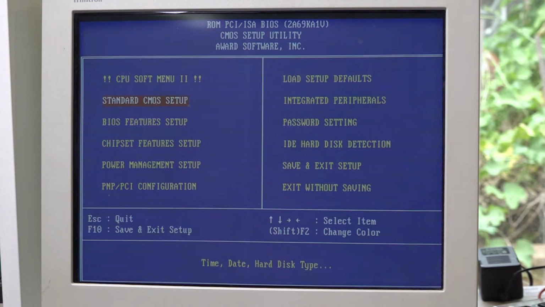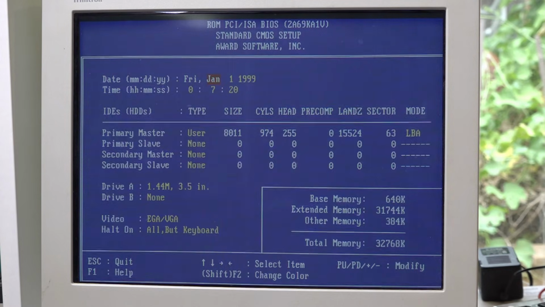Okay. One other thing we want to do is go in here and set the date and time, obviously. There we go. That's already defaulted there. We can see that the hard drive's gone in there.